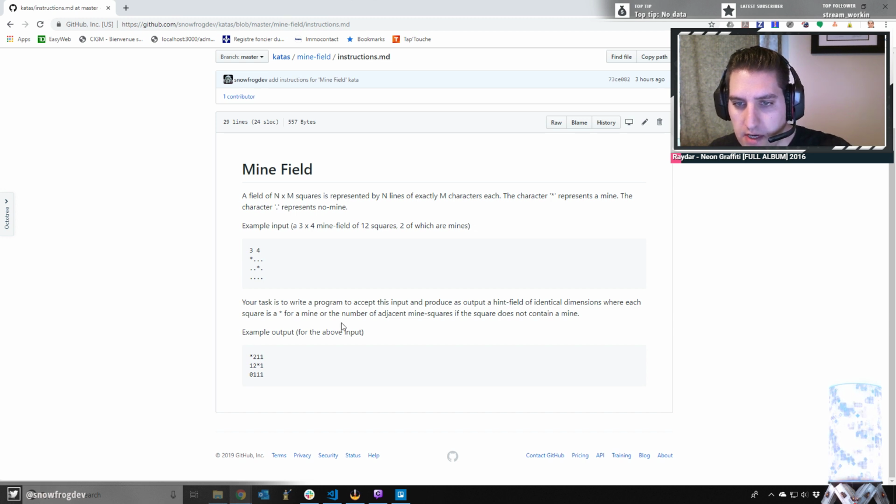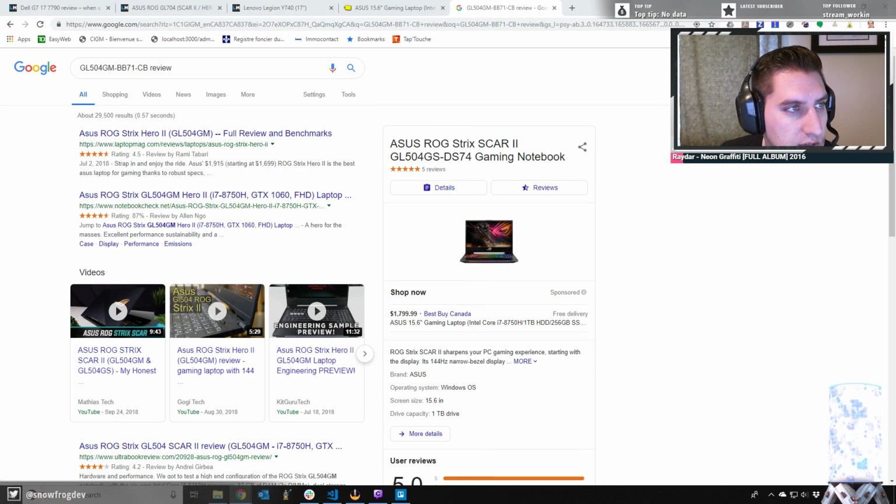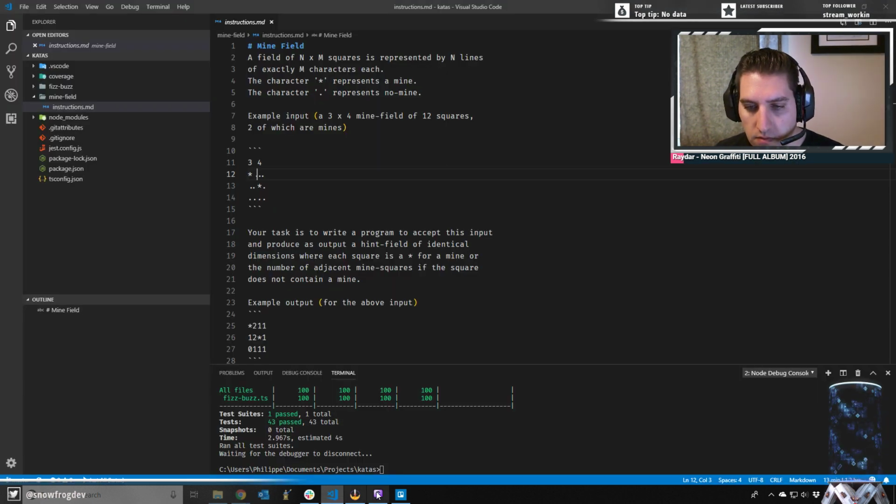Your task is to write a program to accept this input and produce as output a hint field of identical dimensions, where each square is an asterisk for a mine, or the number of adjacent mine squares if the square does not contain a mine. All right, pretty straightforward, I would think. Let's put that to the side. Let's get coding.